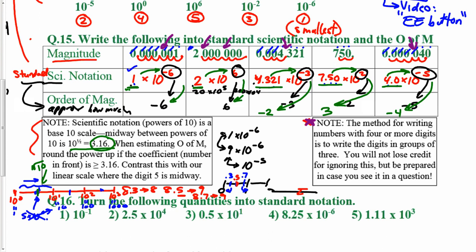That's fine. But I will typically write them this way, and you'll sometimes see them on tests, including the Regents exam, written this way. It actually makes it easier when you get used to it, seeing those groups of 3s, to know how big or how small a number you have. Okay, in case you see it on a question, don't get nervous. This full 2 million is part of it. That full 0.004321, that's all part of it.